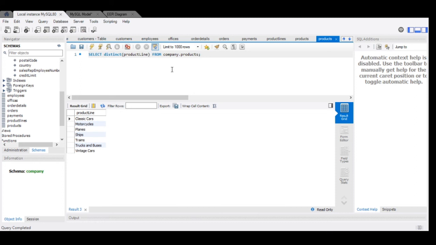So again, we have tried using the select from where statement where we use the asterisk and select columns, and then we put an alias.